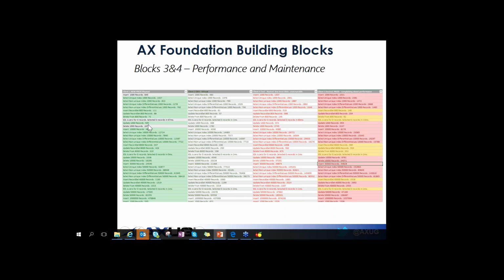By comparison, if we run these same scripts against, this was a virtual environment for another client where they were kind of neutral, but then these were some environments that we had complaints about, a hosted environment. I don't think this was on Azure, but basically they were complaining about performance. Or this, I think this third one was Azure, but it was on the lowest level. It was a test environment. We kind of knew that this would be unacceptable.